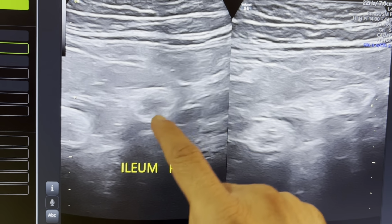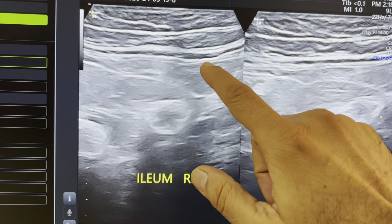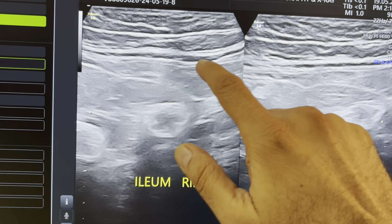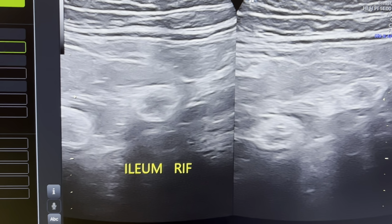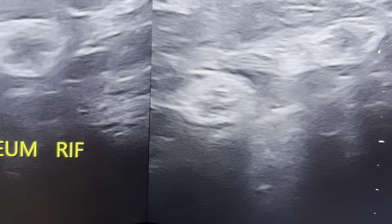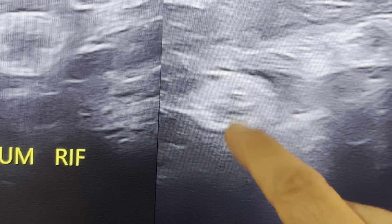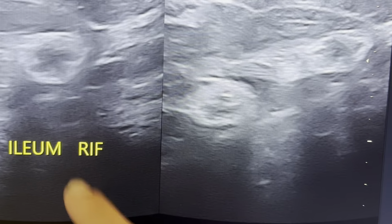These ileal loops are white in color and fibrotic. The basis for saying fibrotic changes is that this muscle sheet, fascia, is whitish in color, and this is also whitish, and the pattern of hyperechoic wall in favor of fibrotic changes is that there is a whitish band inside. In acute ileitis, we see this kind of ileum only, but the main point is that a few loops have this internal fibrotic, hyperechoic line, which is suggestive of fibrotic changes inside the wall of the ileum.